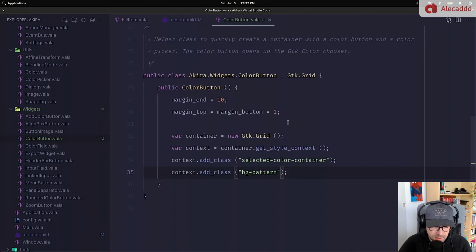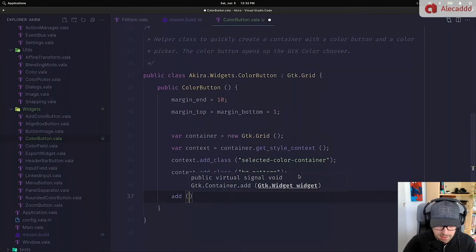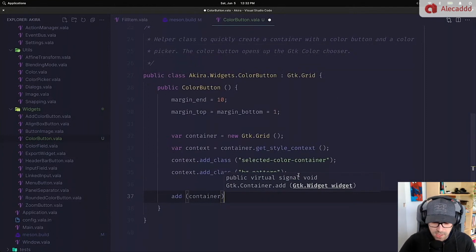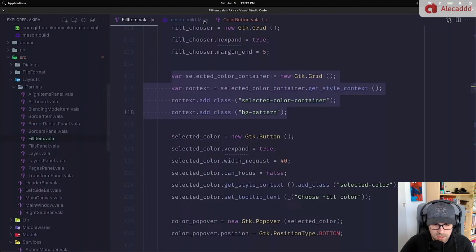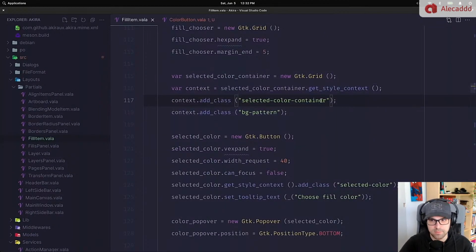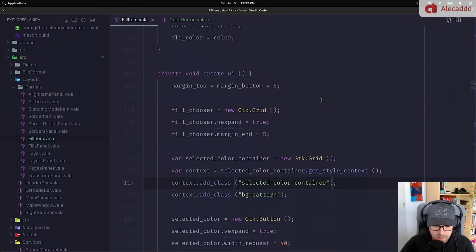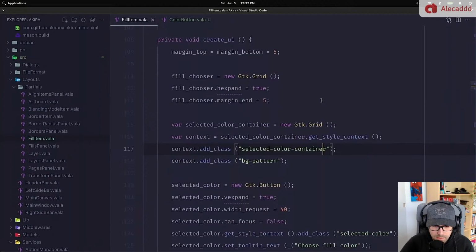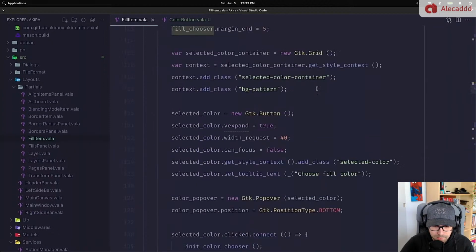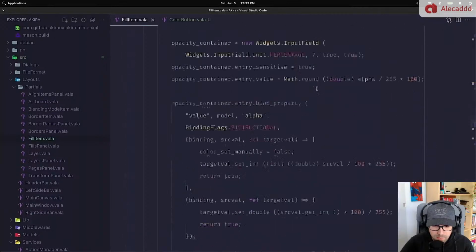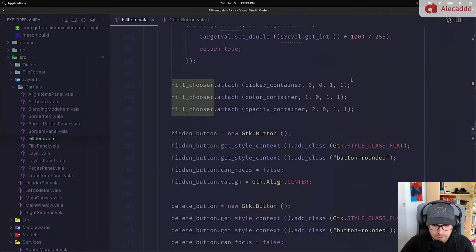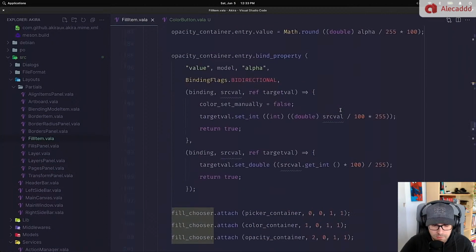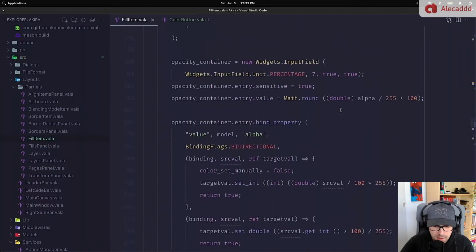So it's good. So we have a container and then we can add the container to this GTK grid, because that's what we needed to do. The field chooser needs to stay there.